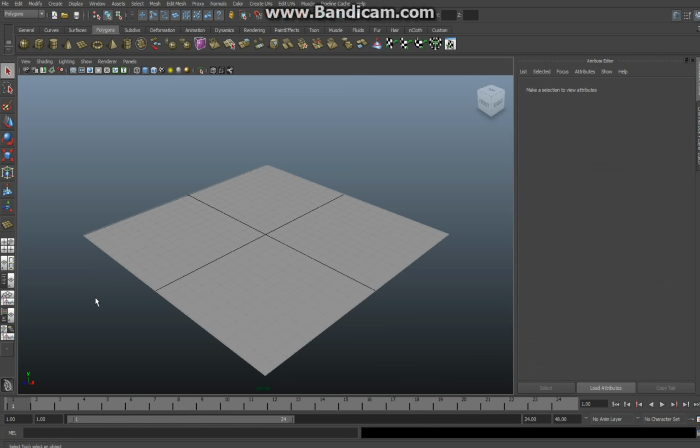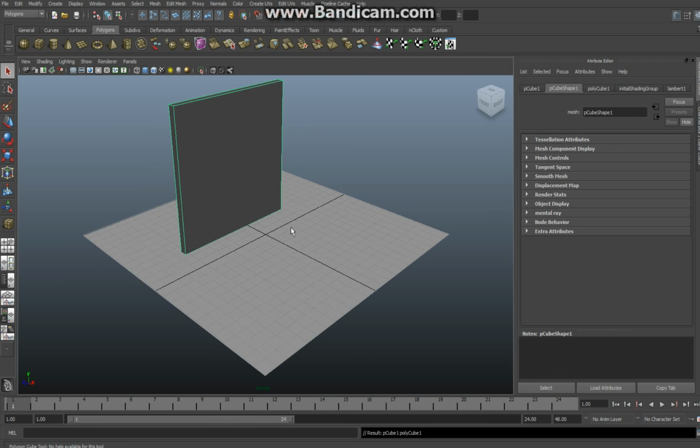Next thing we're going to do is set up the actual mirror shape. Now in this case I'm going to go for a cube, and I'm going to shape that in a way that it looks like a mirror pretty much. So drag it on your ground plane, something like this, drag it up, and you got your basic shape.